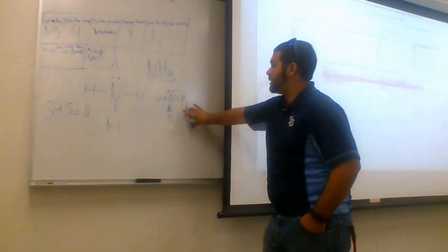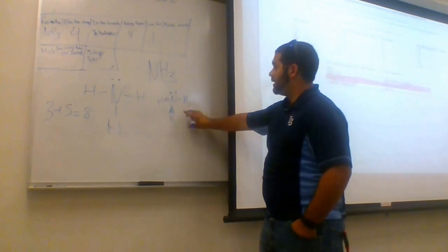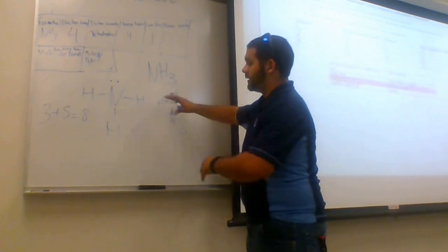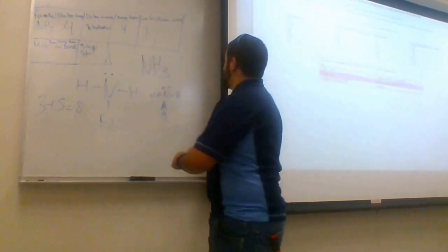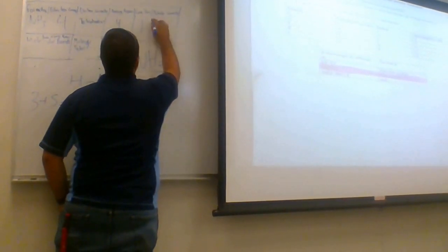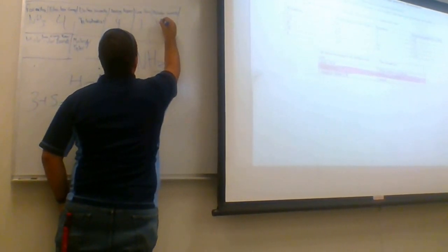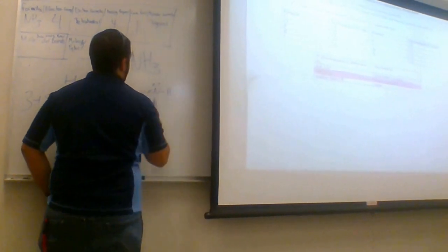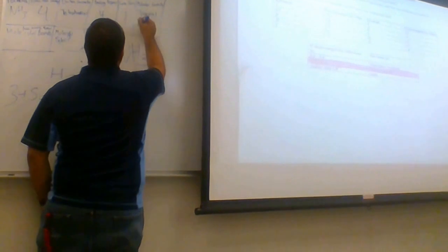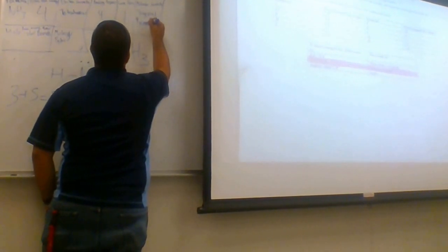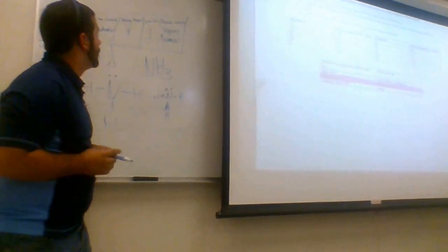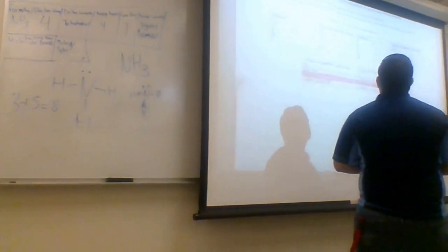So this is what it's going to look like now that we've changed. This is supposed to represent 3D that is sticking out to you, and this is supposed to represent that it is sticking away. Now that we have ammonia drawn out like this, we can figure this out. This is going to be trigonal, and if you look at it from above, it kind of looks like a pyramid, so we call it trigonal pyramidal.